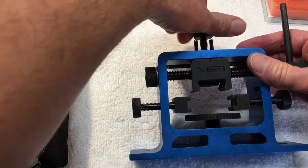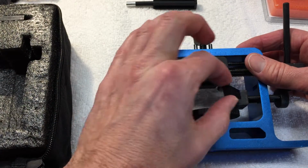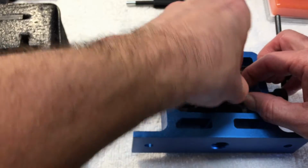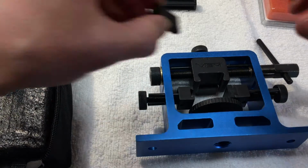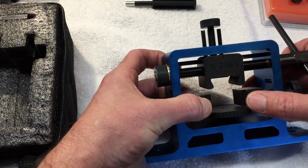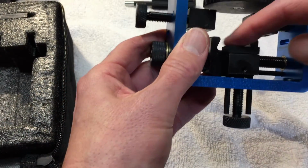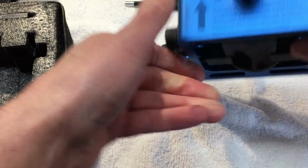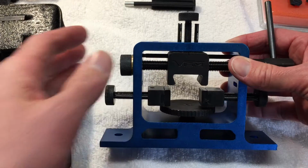First things first, it comes with these non-marring little inserts that go, as you can see, they only fit one way. They go into these little side pieces so that you don't scratch your slide all up. So let's put the right one in and put the left one in. They just slide right in. All right, and the pad already comes pre-installed on the pusher that comes down from the top. So we are good to go and lock this thing in the vise. Start doing some sight pushing.